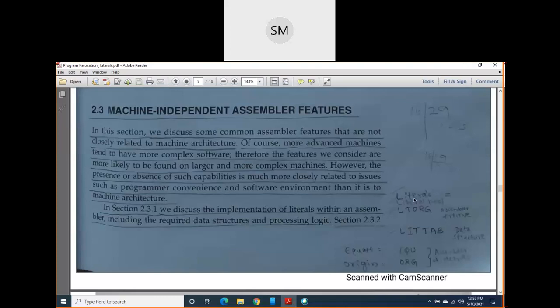Then there is no need to search for the literals far away, at the end of the program. After some 4 or 5 lines, you will find that literal in the literal pool.